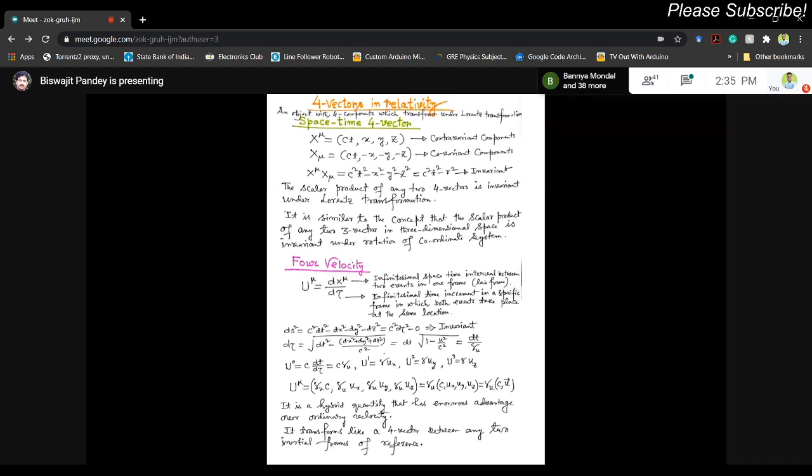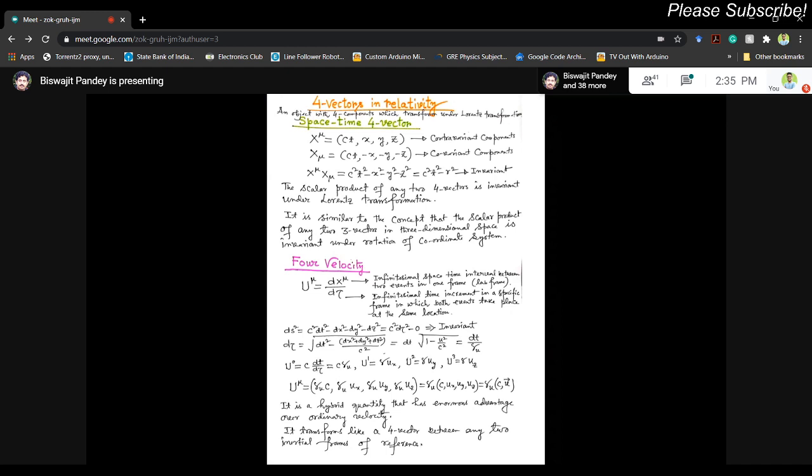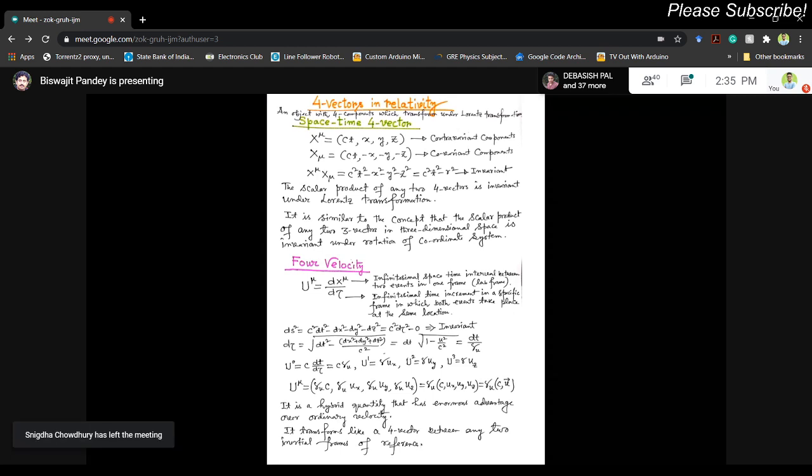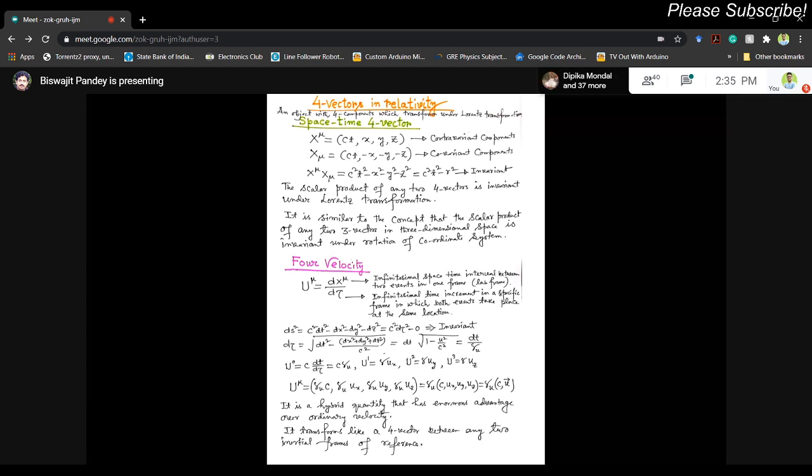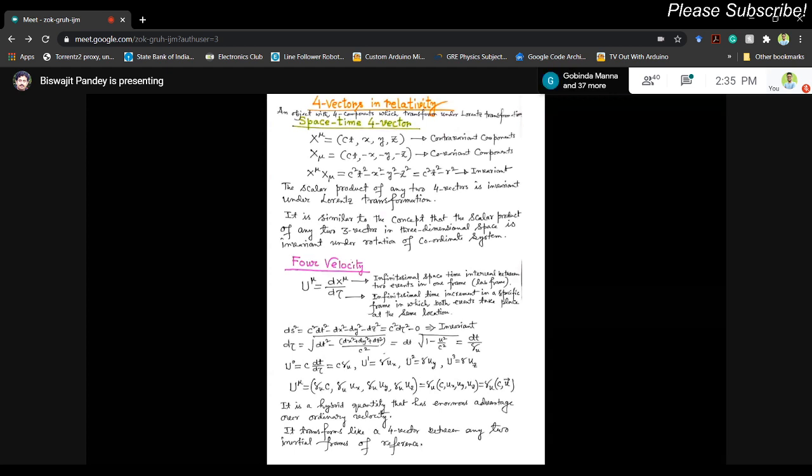And this is nothing but the norm of the 4 vector, or the length of the 4 vector. Just like the length of a line doesn't change. If I draw a line on a piece of paper and I rotate the page or translate the page from one table to another, the length of the straight line is not going to change, right? Only its components change. In a similar fashion here also the length of a 4 vector doesn't change, and that's a very empowering thing. Only its components can change, and they can change in a certain way, which we already know. There will be Lorentz transformation, so you can relate the components between different inertial frames.